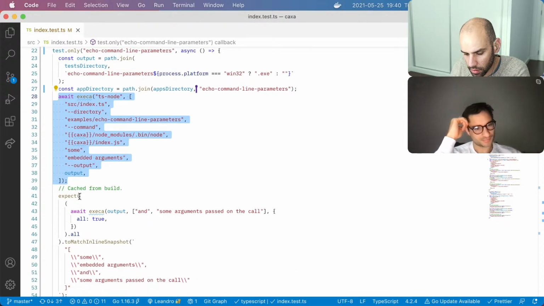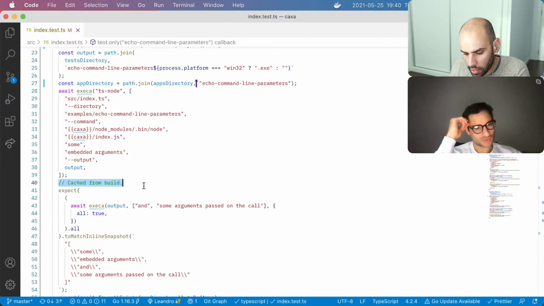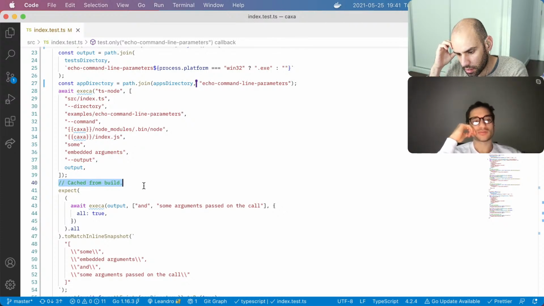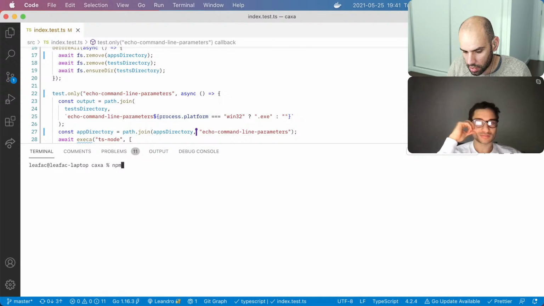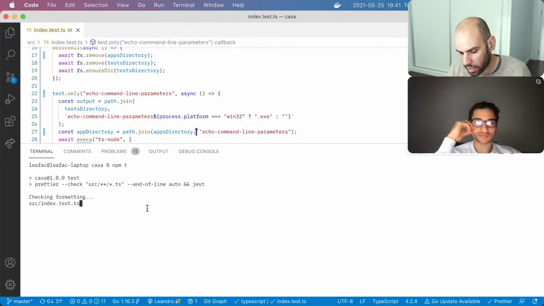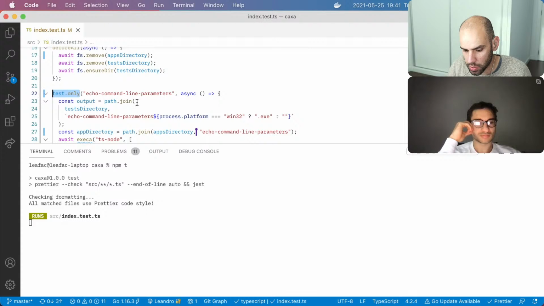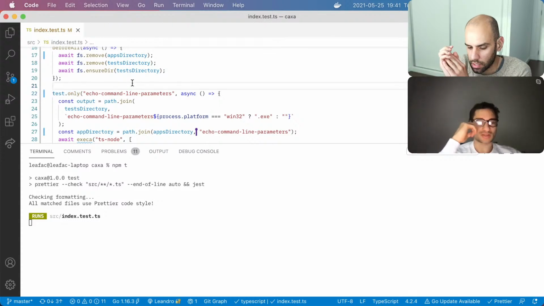Do you want to try changing the output directory on the command line? See if it does what you expect? Yeah, that's a good point. I'll run this again so we can get a hold of that temporary directory. And now it will only run this one, so I expect it to be relatively small, quick.